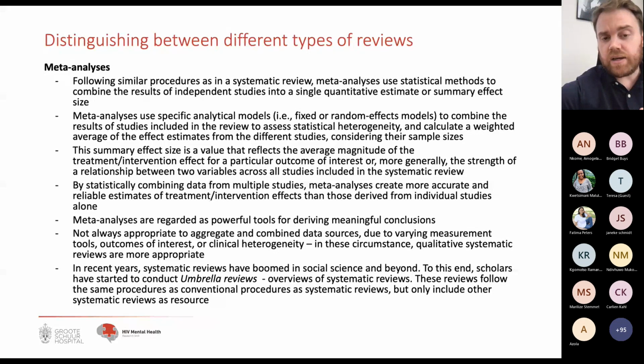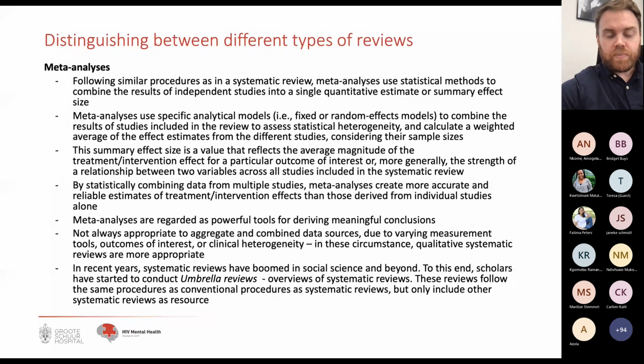And for this reason, they're regarded as powerful tools for deriving meaningful conclusions about what treatment works best, what type of therapy is most effective. However, it's not always appropriate to aggregate the combined data sources due to varying measurement tools, outcome of interest, or clinical heterogeneity, and in these circumstances, qualitative systematic reviews are more appropriate.